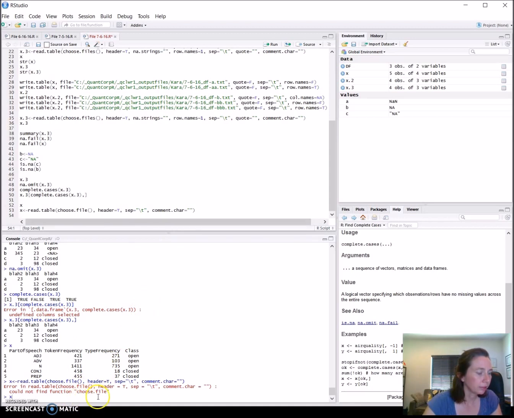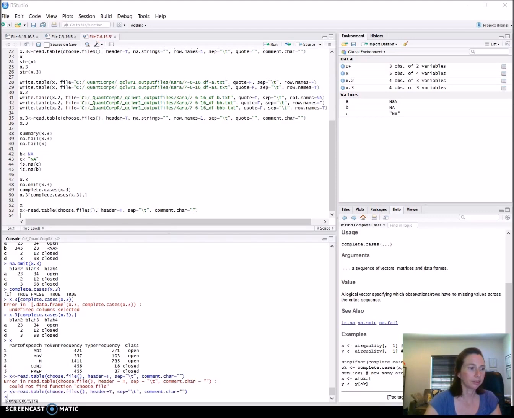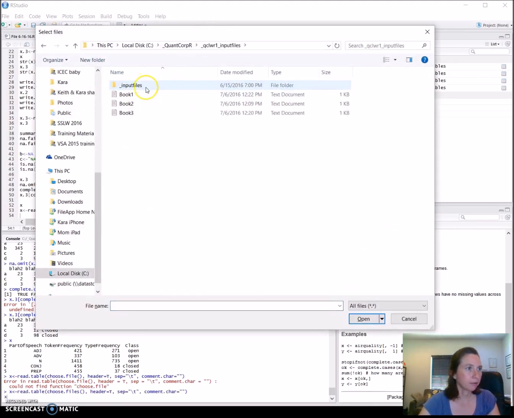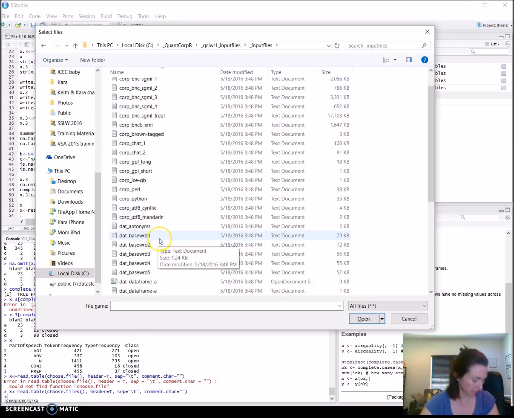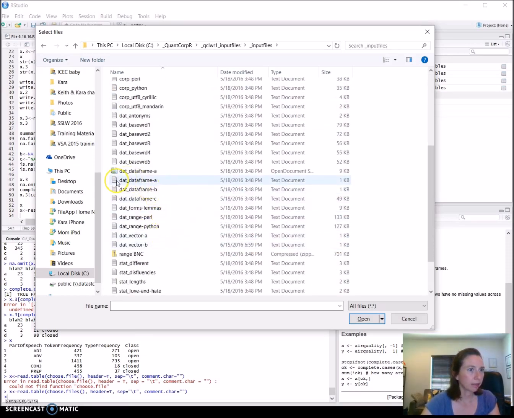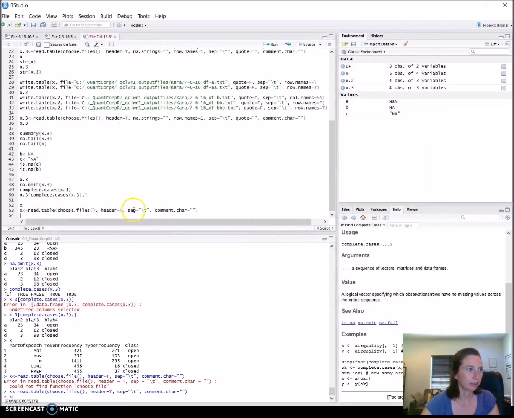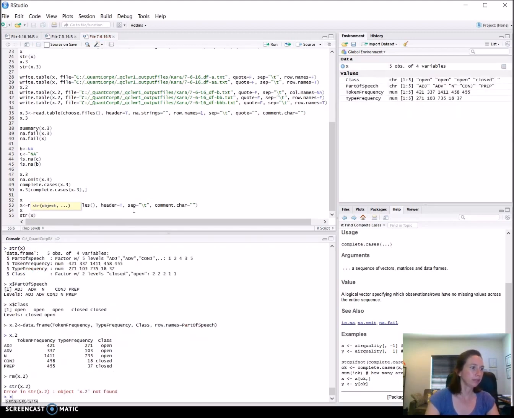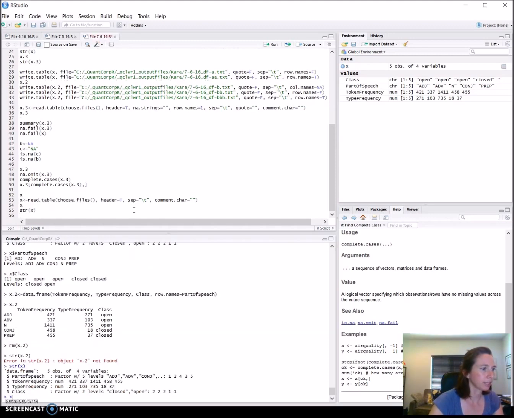Could not choose, oh, files. There we go. Okay, so this should be in input files, data frame, the text document. So it reads it in. We'll double check that it is the same one. Okay, so following along, we're going to look at the structure of it. Should not be anything new. Why is it running at 2? Let's try this again. Okay.